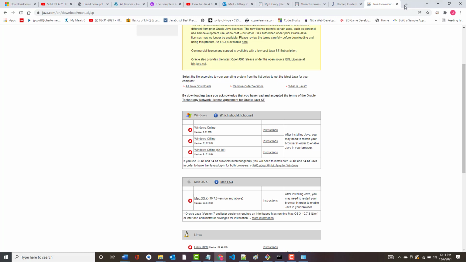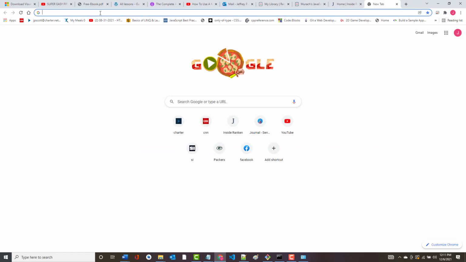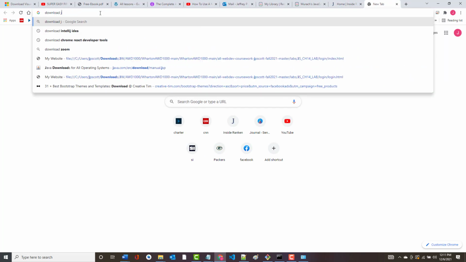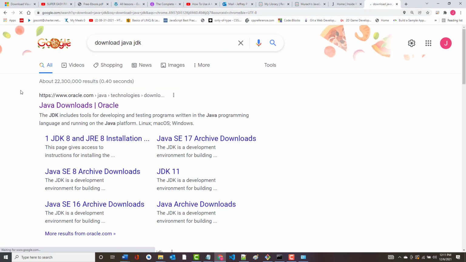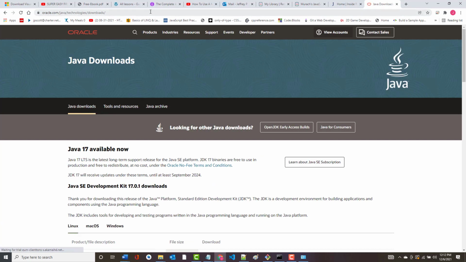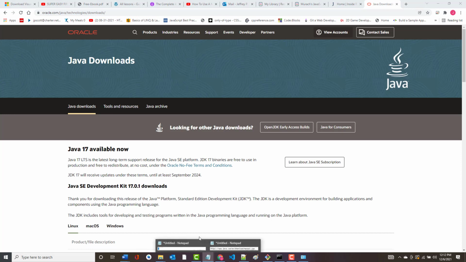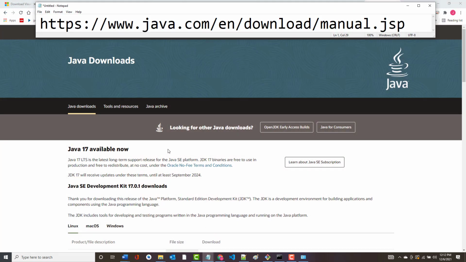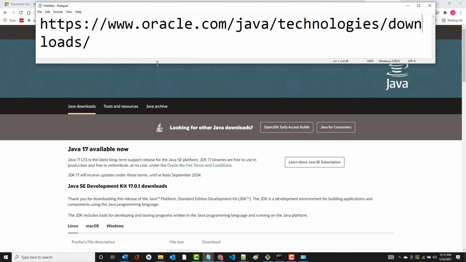I'm going to do this, because I think there isn't going to be a newer version than what I even showed you. So, download Java JDK. Yeah, that's what we want. So I apologize. So bring up this one. This is a better link. I tried doing it from 3 different links. They all worked, but this was the one that, at least in my opinion, made the most sense.